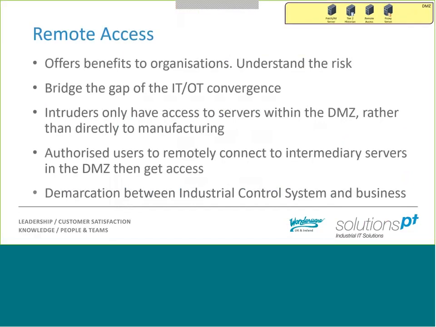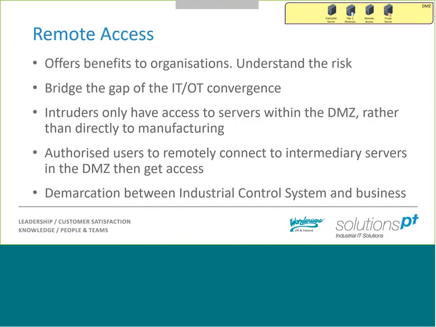Mobile working offers lots of great business benefits, and we do it on a day-to-day basis in our enterprise world. So what we need to do is implement such access, but the risks should be understood and then managed across that architecture. To use a DMZ to act as a bridge between those two zones, we need our business and manufacturing layers to communicate so that our business or remote workers don't have access directly to our manufacturing system. The authorized users would remotely connect to intermediary servers in the demilitarized zone, then be allowed connectivity to that manufacturing zone at the bottom layer.